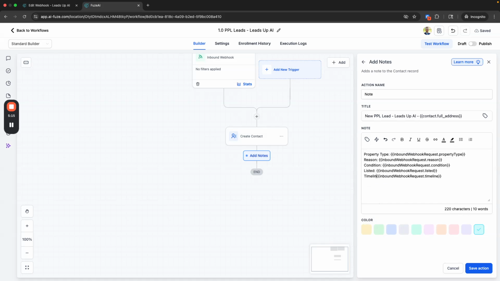Then I'm just going to highlight these so I have it. I'm probably going to add the full address at the top here.